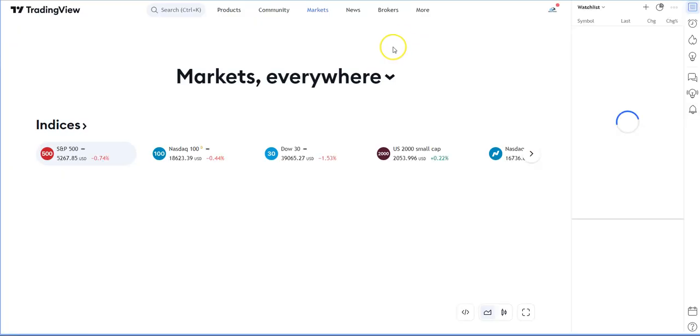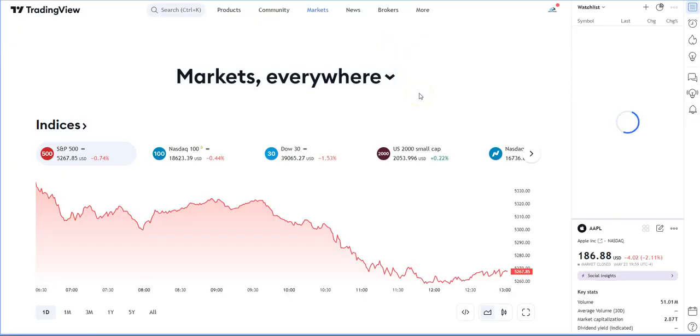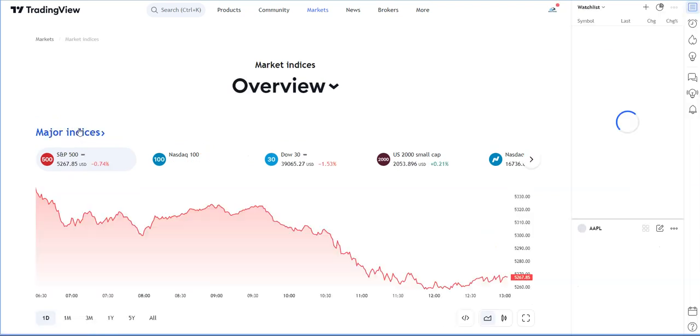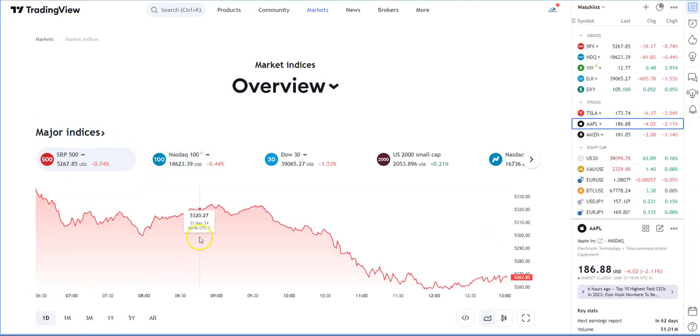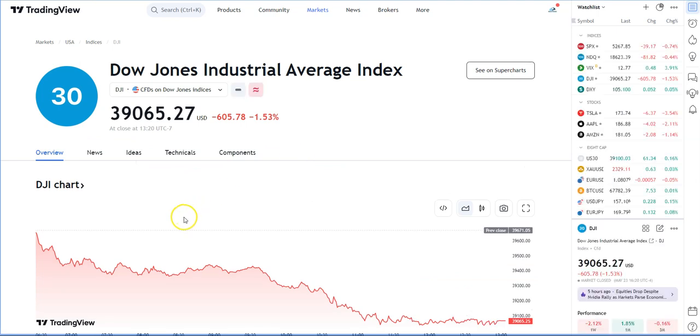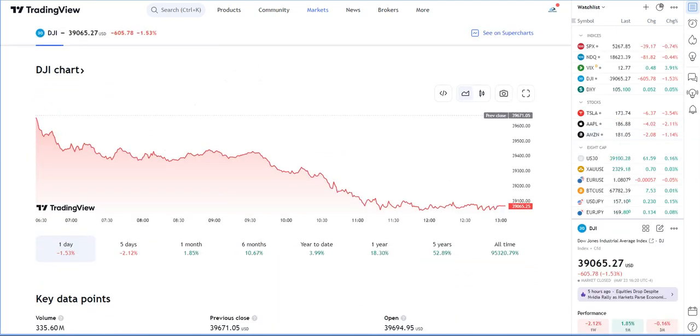This is something that I like right here. It's kind of like the scanners that we looked at on Forex Factory. We can put anything we want right here, and we can see what it's been doing for days or for hours and things like that. Like the US 30, Dow Jones, we can see that it's on a downtrend and it's super consolidated right now, and it's been going down for the whole day.